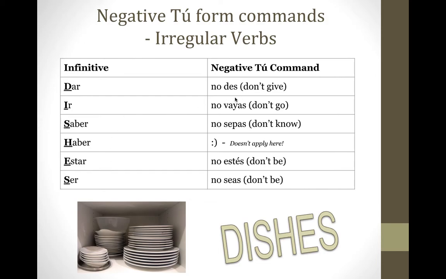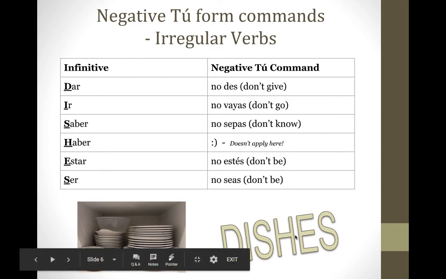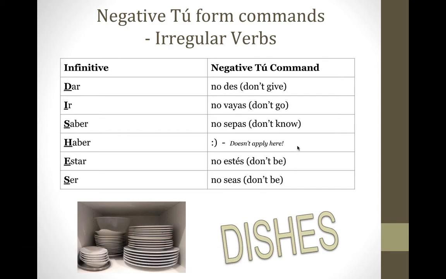So when I tell someone, don't give, no des. Don't go, no vayas. Don't know, like don't know this information, no sepas. Haber, I put you a little note here, does not apply with commands. But I'm going to go ahead and teach you that it's one of the dishes verbs for a tense you're going to learn later this year. Estar, if I was saying, hey, don't be late, no estés, and ser, don't be, no seas.